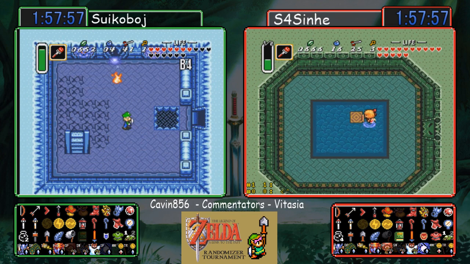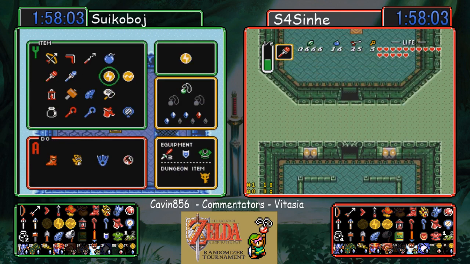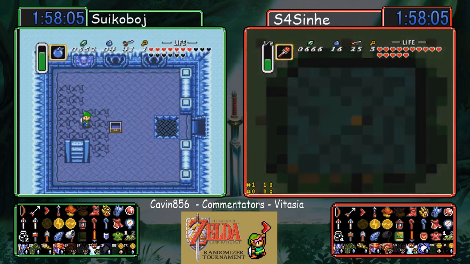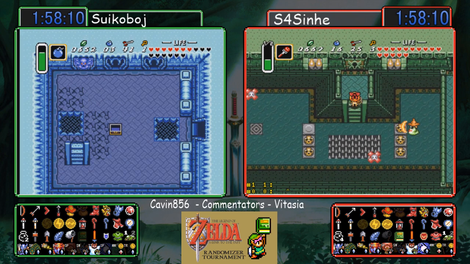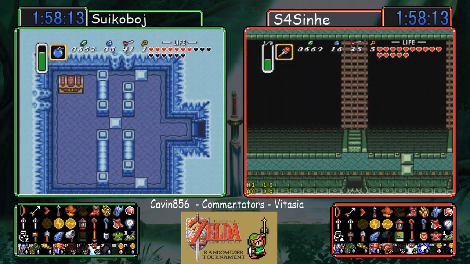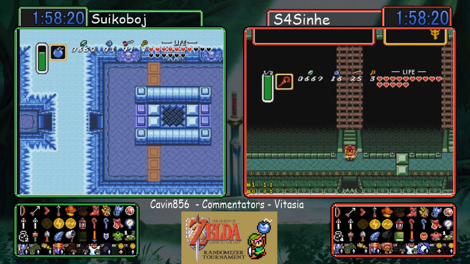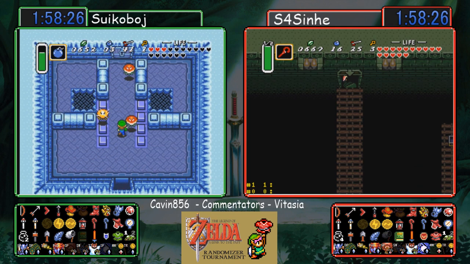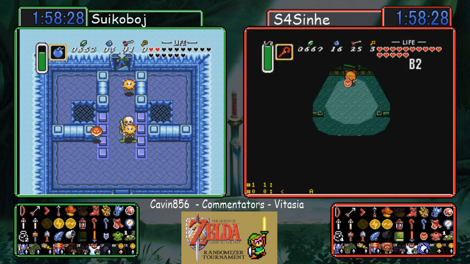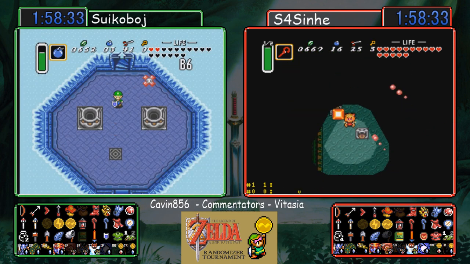And Sinhe picks up the big key in Misery Mire in the vanilla location. Vanilla big key is never a fun thing to have in Mire, with that moving wall, especially when you're in go mode, but fortunately he has a lead, so it's not really that big of a deal. As we see, Suikoboj is just picking up one or two more chests in Ice while he's there. Perhaps he's looking for a mail upgrade, or the Butter Sword. Just another safety to have, which isn't a bad idea, especially going into Kholdstare with such low health.